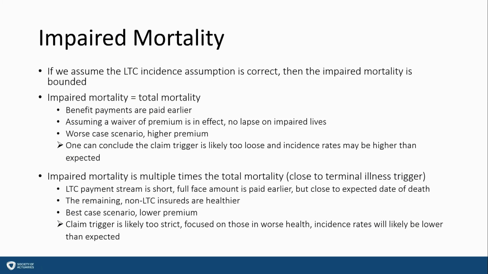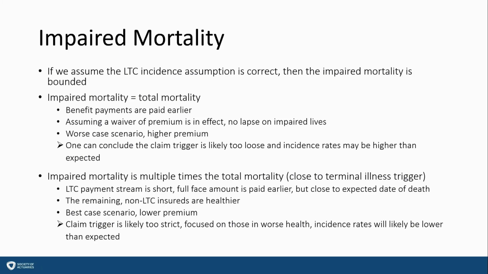At the opposite end, you can say, you know what, I think anybody that meets that chronic illness definition is on their deathbed. And you're assuming a very, very high mortality on them. Well, if that's the case, then you're basically saying that they would have died very shortly after they were diagnosed or met the definition. So as a result of that, you're thinking this product is not going to have much of a difference. And the reason I expose that is there's judgment that goes into selecting your assumption. It is based on different things.